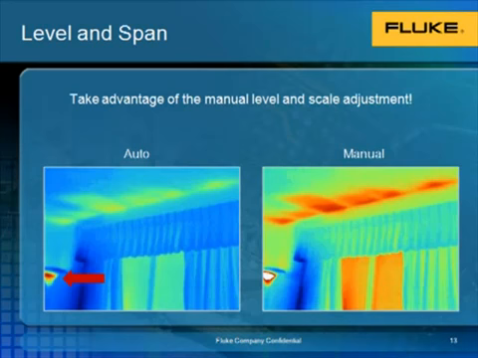The level and span are adjustments that can be made right on board a thermal imager. The span refers to the highest and lowest temperature found within the measurement area or field of view. On the left we see an imager set in auto mode. Because it is automatically adjusting to the highest and lowest temperature within the field of view, it is taking into account the light that you see indicated by the red arrow. By setting this band manually, we can saturate out the extreme heat coming from the light and make a much more vivid picture.